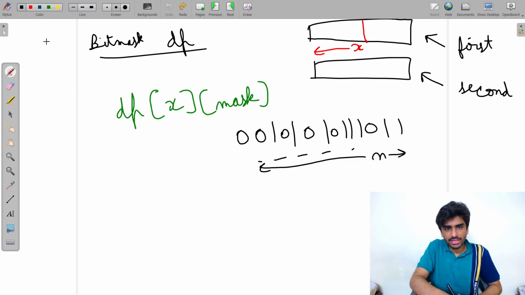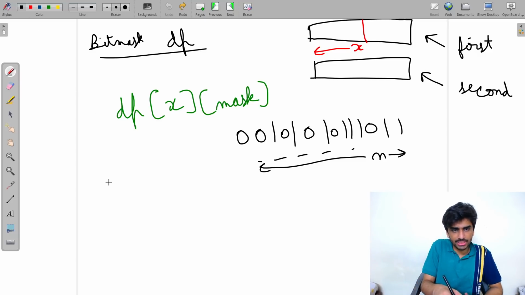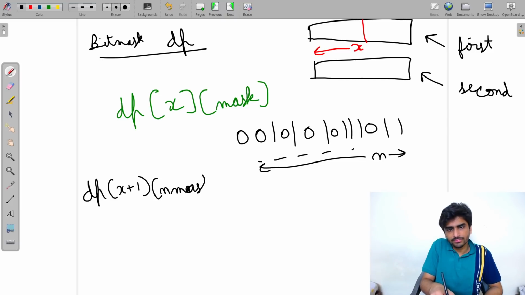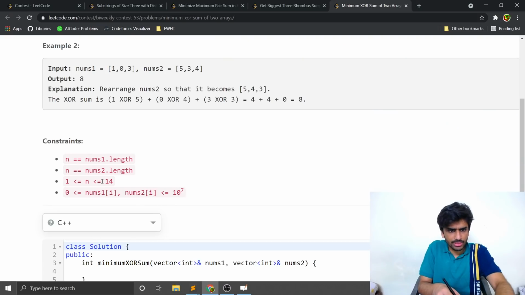And how do we actually do the transitions? To do the transitions is actually pretty simple. We will do dp x plus 1, some new mask. Obviously you want the max. We want the minimum, right?